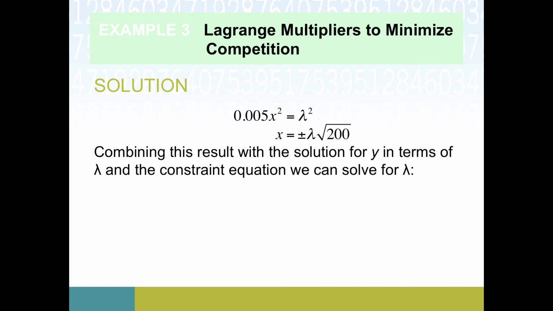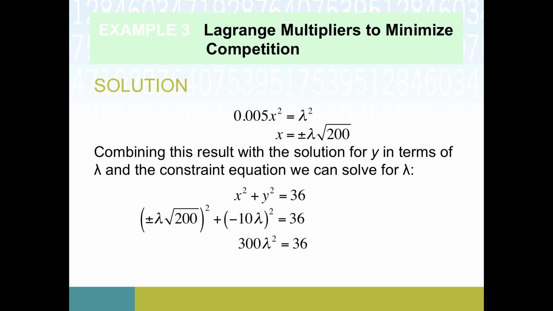Now we've got x in terms of lambda. We can take both of these results, both y in terms of lambda, which we already got, y was negative 10 lambda, and this new thing that x is plus or minus lambda times the square root of 200, some weird number. There's our constraint equation, so dump both of these values in there and actually solve for lambda, which is again a slightly different approach, but an interesting one. In particular, I'm being sneaky about this because I have an ulterior objective to finding lambda now. It's going to serve a purpose in our next example.